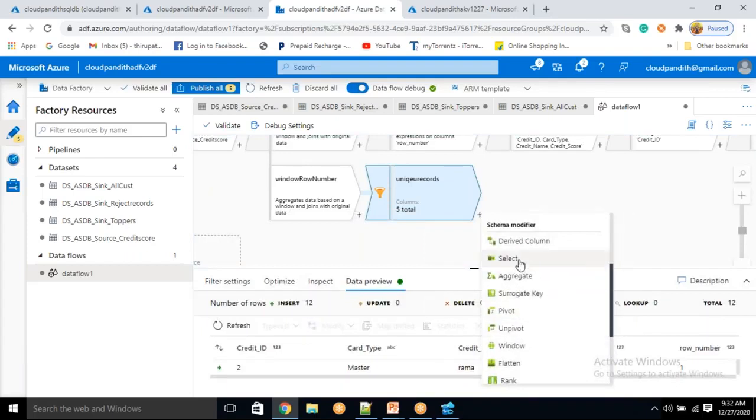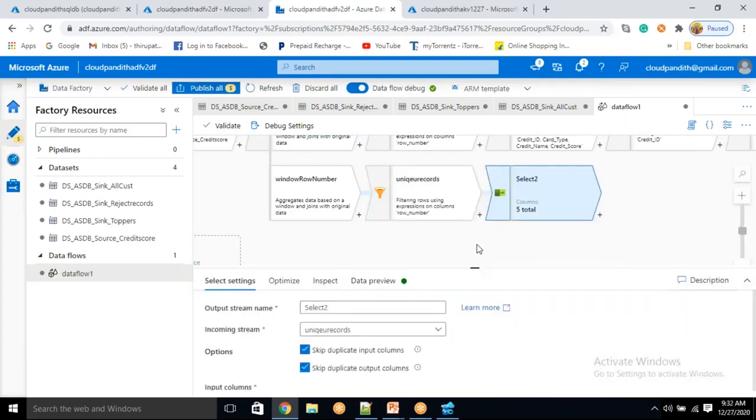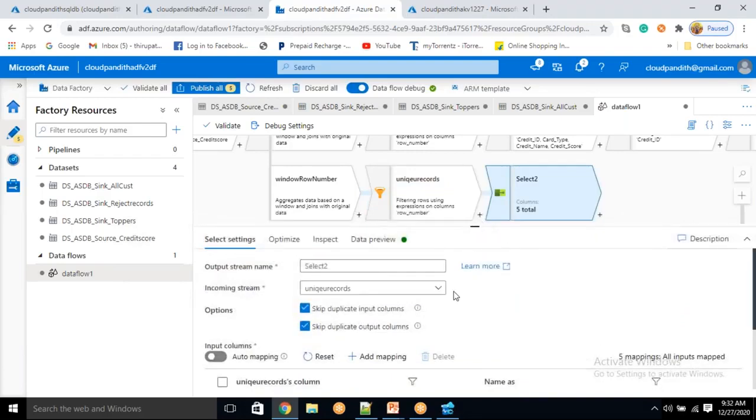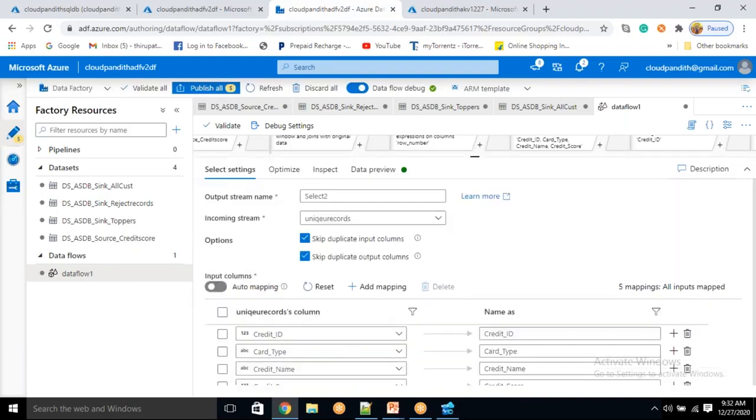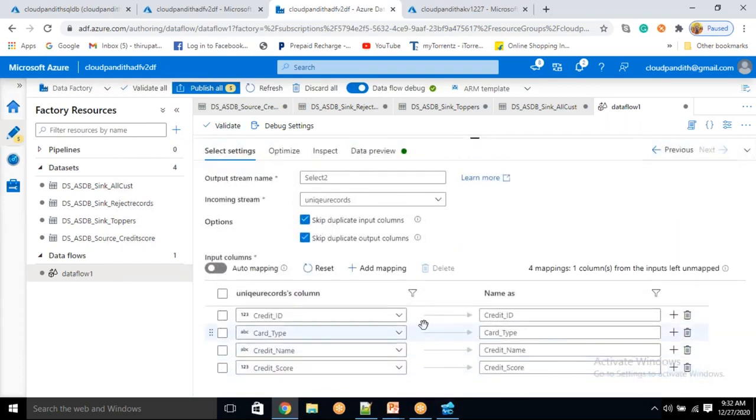How to remove this column? By using a select. In this select, I'm just going to remove the column that I don't require. Select this, click delete. Okay, this is the one I have deleted.